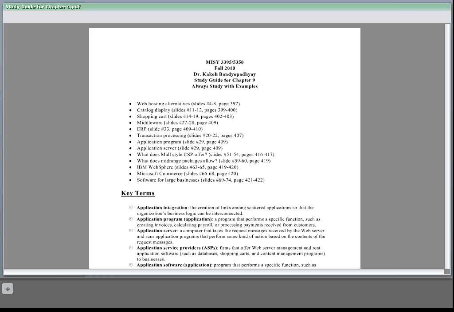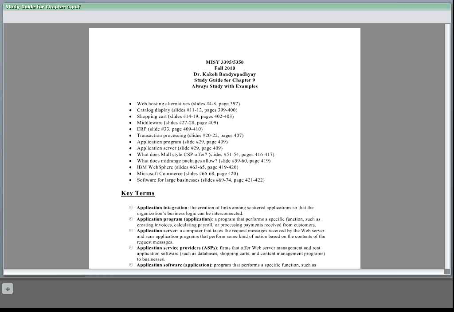Shopping cart: before shopping cart, we used to have to fill out online forms, but now shopping cart software is used to process sales, keep track of items the customer selected, and allows adding or removing items. Shopping cart software selling companies are Sales, Cart, WebGenie, and so on and so forth.